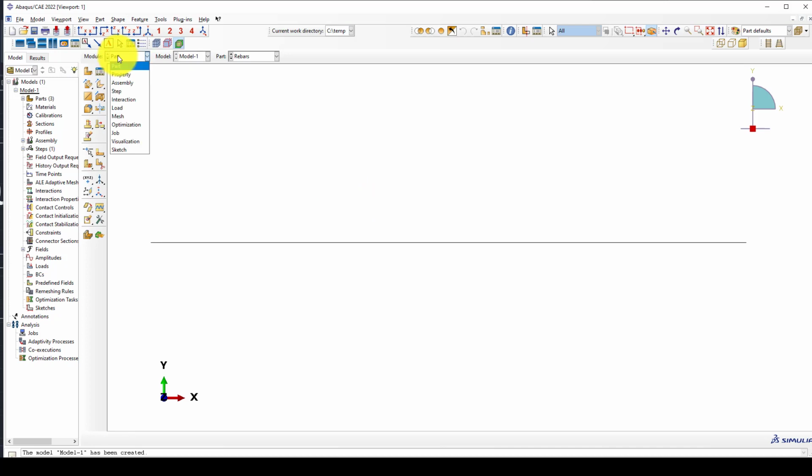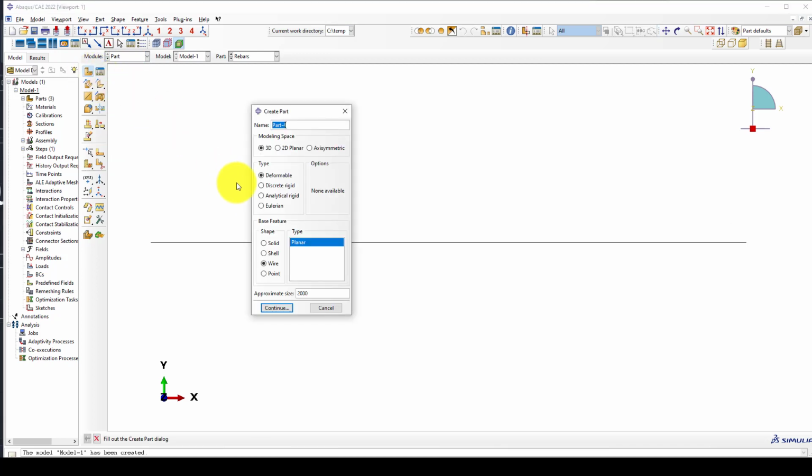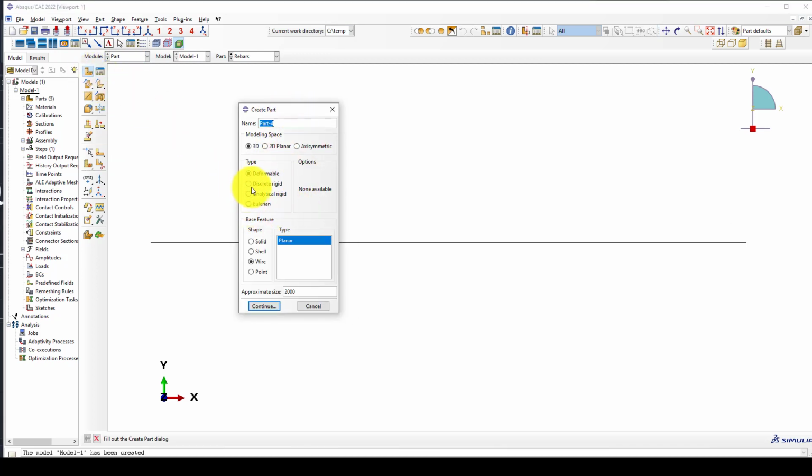Now this part is finished, and we want to go to one more thing for the loading area. We can use solid elements. Also we can use analytical rigid or discrete rigid, which is quite good as a shell element.